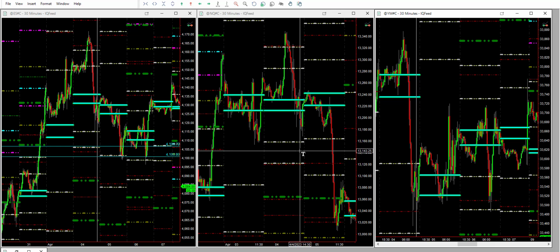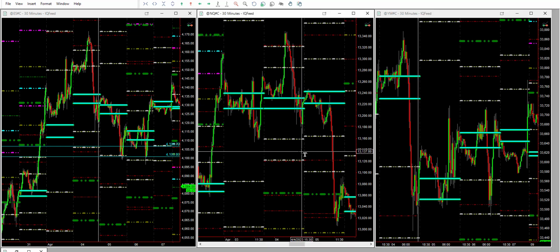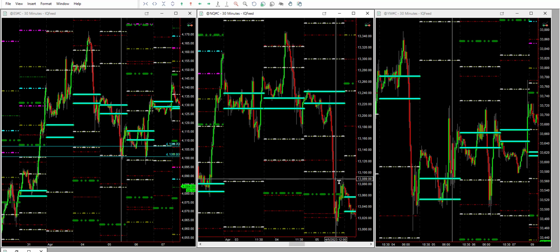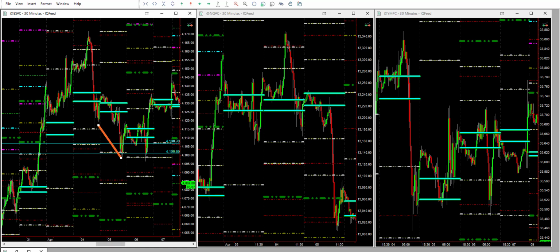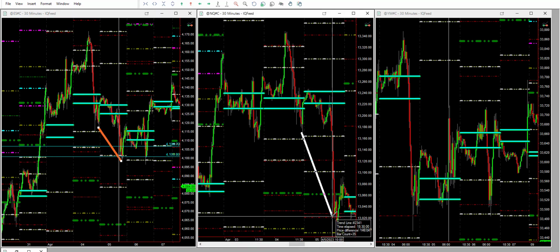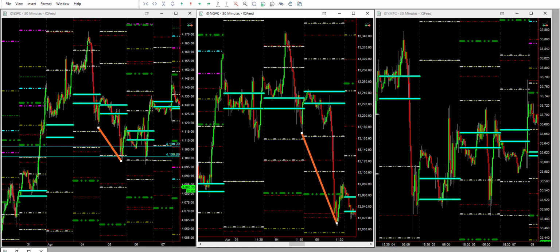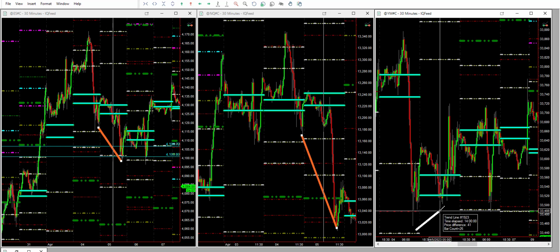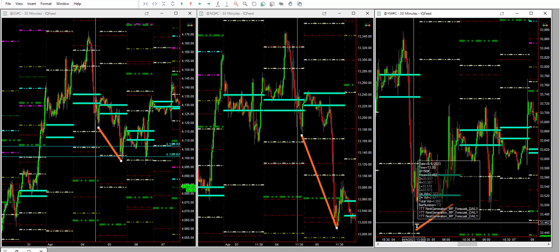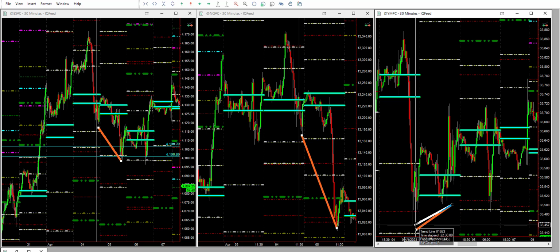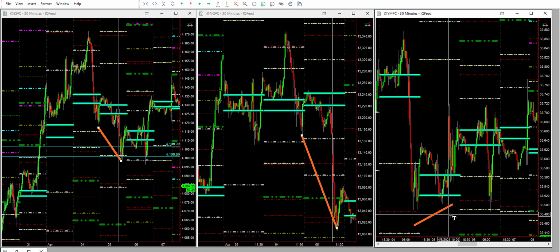So when this is happening, I need very strong divergence. So now if you compare this pivot to this pivot, let's mark it. So here, ES and NQ are in the same shape moving down. But look at this. Look at this guy. Right? Look at YM. So YM got out of sync.